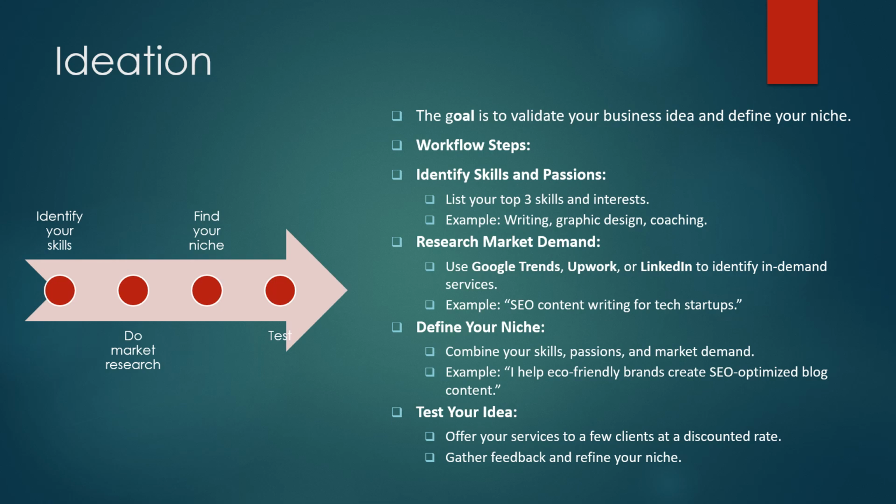And from there, you do market research on demand. Here you're going to use Google Trends, Upwork, or LinkedIn. You can use content marketplaces and freelancer marketplaces like Upwork, Fiverr, and Freelancer, and you key in the skills that you are providing and look at what the clients are offering. Also, once you have done that, you can use Google Trends, and Google Trends will tell you how popular the skills that you are searching for are.